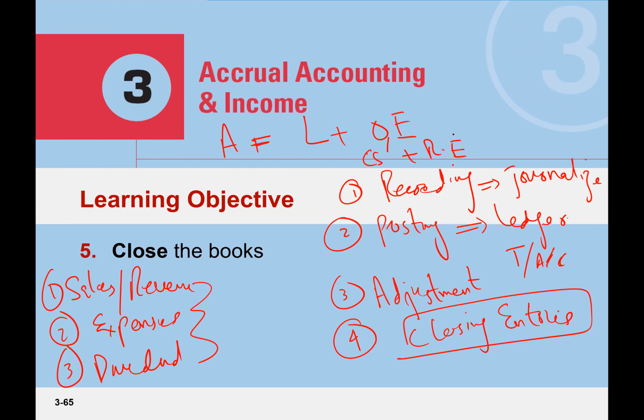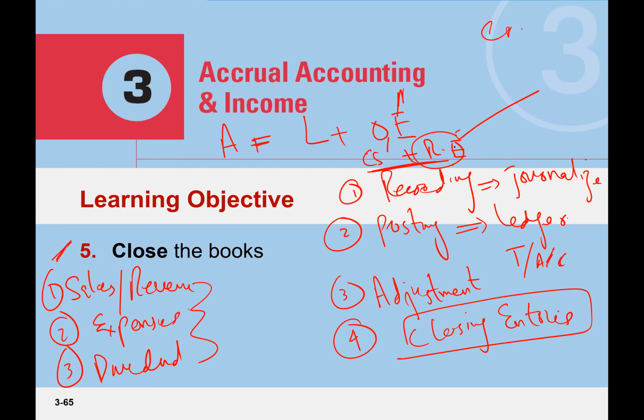Sales belongs to retained earning. When we set the rules for debit and credit, we talk about that. Sale increase means retained earning increase. When retained earning is increased, it means owner equity increase. When owner equity increase means credit. We talk about over there, right? So sales belong to retained earning.